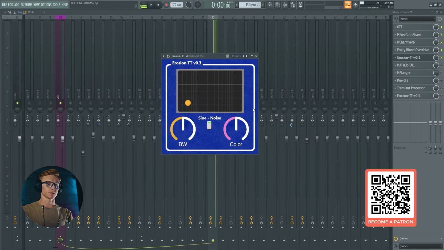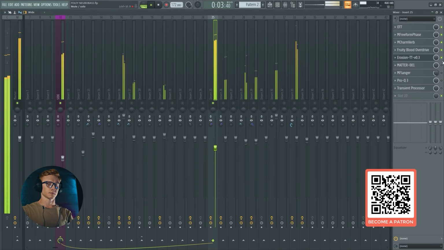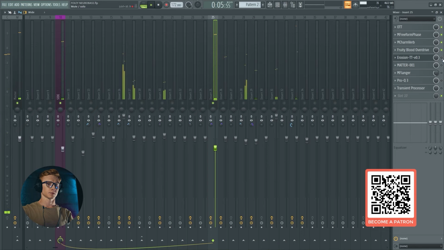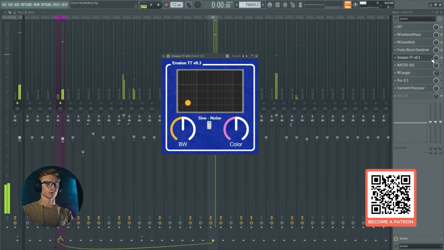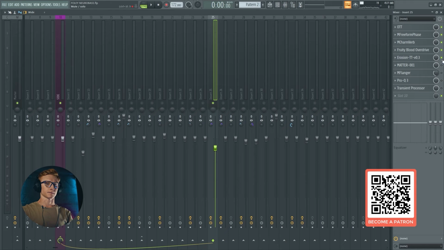In this case, I've used these kinds of settings. So this is super clean. And now it's a bit more dusty, more dirty, and more organic, I think.